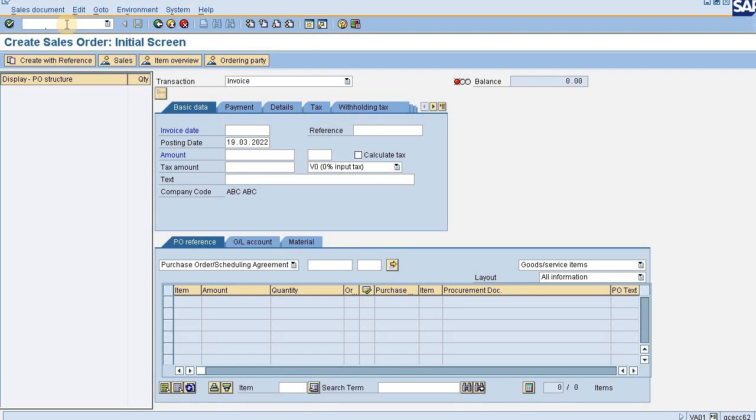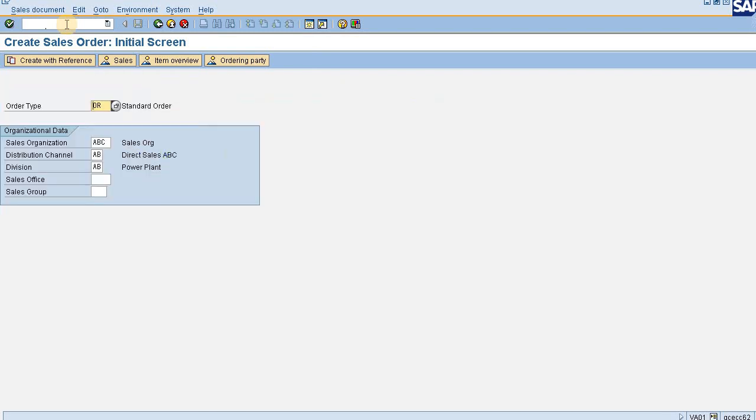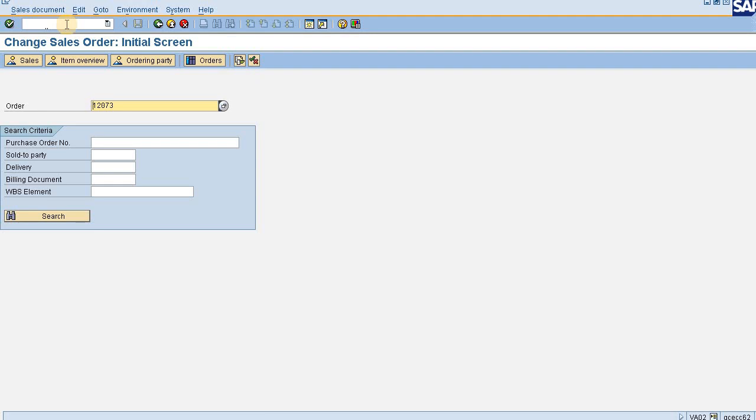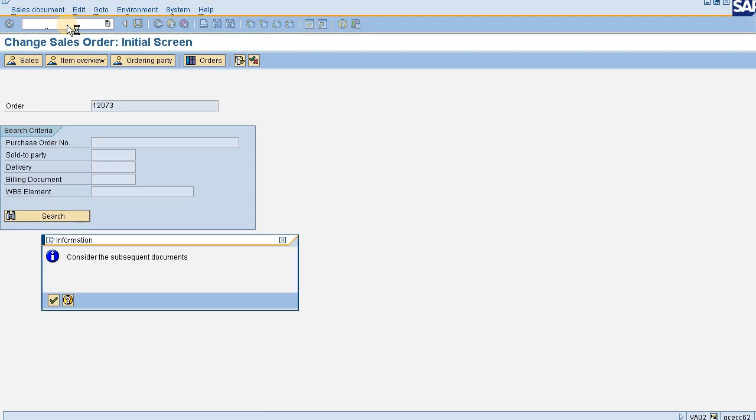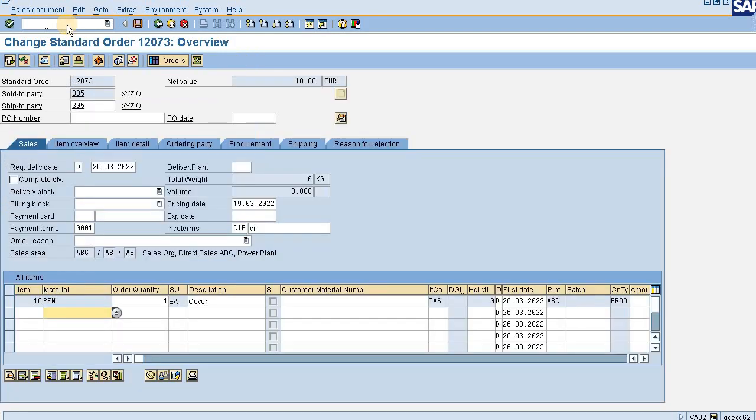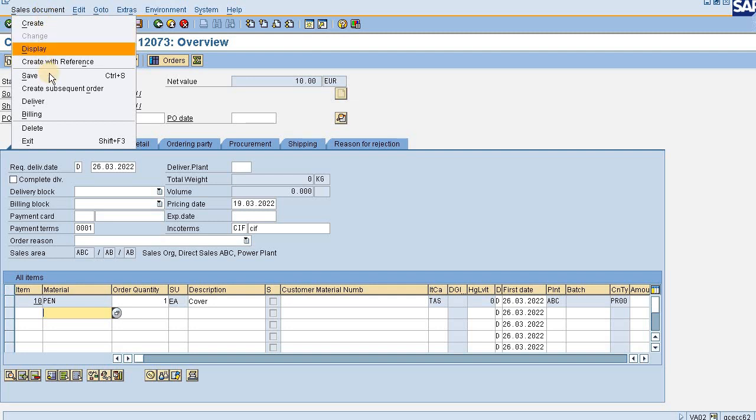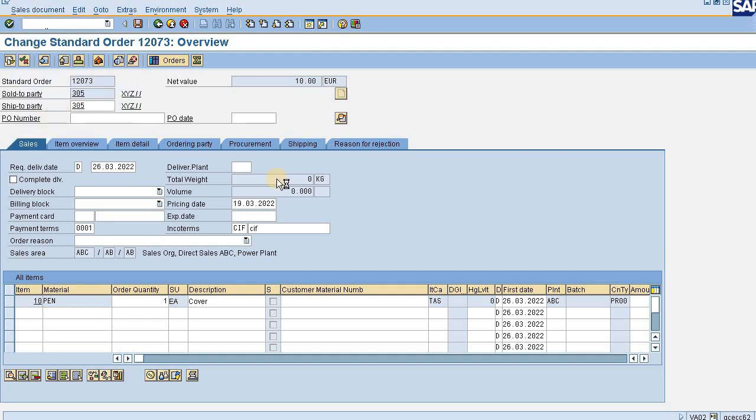Going to the sales order first. Sorry, I have to go to VA02. Going inside. Now going to billing.